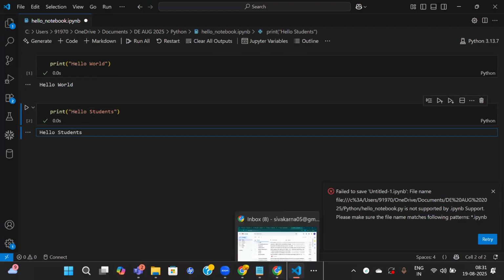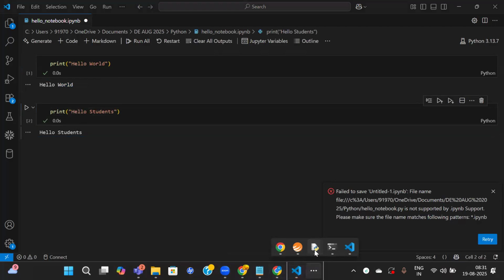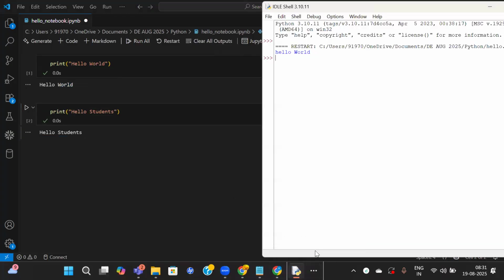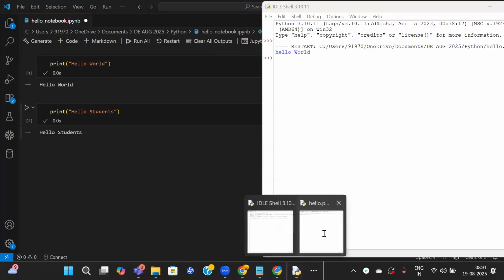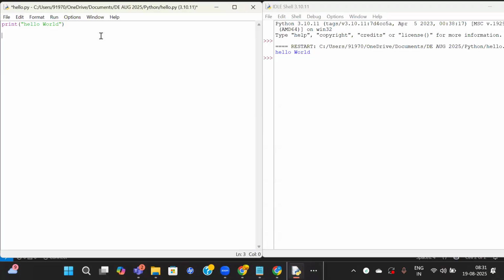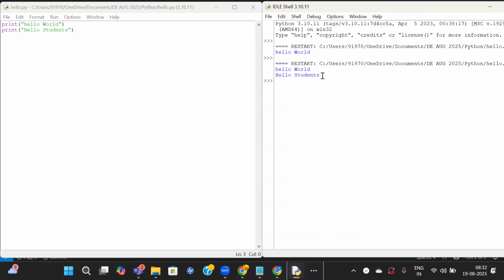But in case of an ideal environment, let me show you. Okay, here I have written print hello world. Next I'll write print hello students. Likewise, I can write 100 lines of code, let us assume. So I'm running this. So all the output is here.